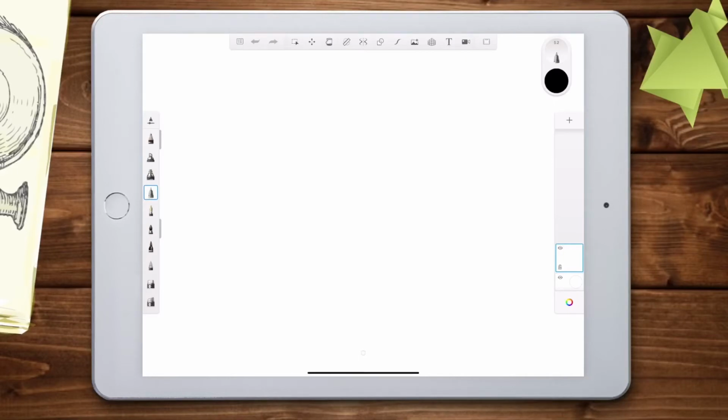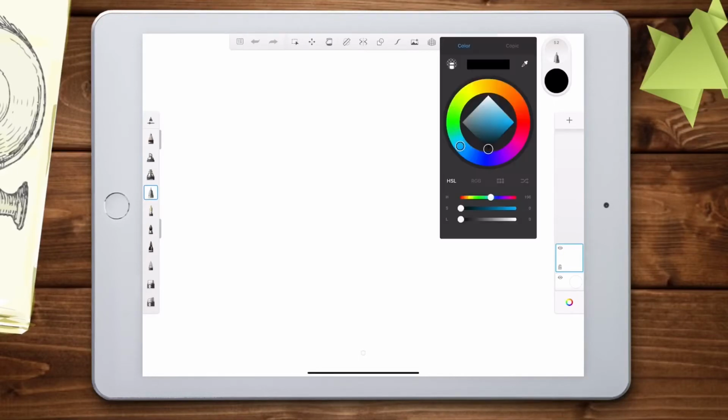Let's talk about first the color. That's going to be very important today. Now, if you click on the top right, there's an oval with a circle. If you click on that, it will open your color selection. Now, there's a ring and a square. The ring is where you control your hue or your color. So if I drag it to purple, and then I control the circle on the inside of the square, that controls the value. So going from dark to light.